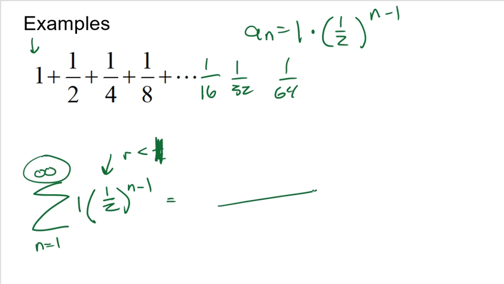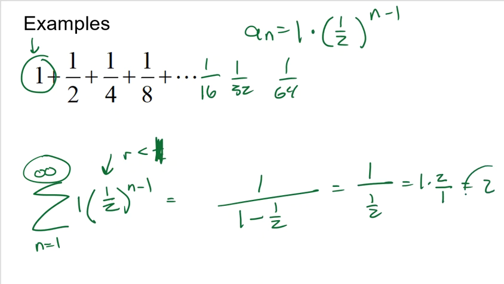All right, the formula is to find the first term. The first term I care about is the first term. I could look right here to get it, or I could plug in 1. 1 minus 1 is 0. 1 half to the 0 is 1. 1 times 1 is 1. Either way, the first term I care about is 1. And the denominator is 1 minus a half. All right, now I can do this by hand again. That's 1 minus a half is a half. And that's going to be 1 times the reciprocal, which is 2. So I get 2.